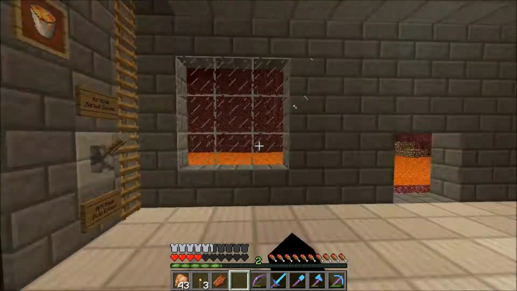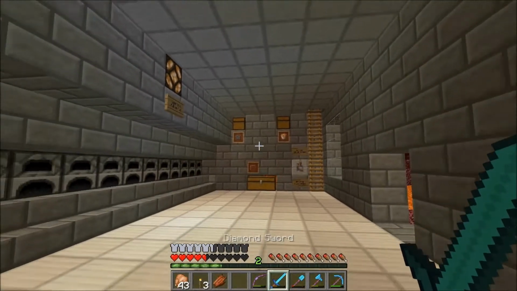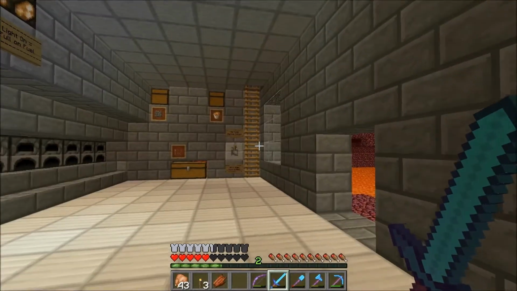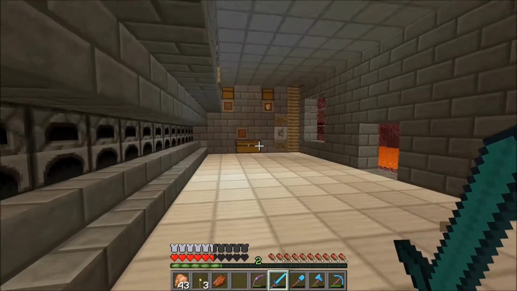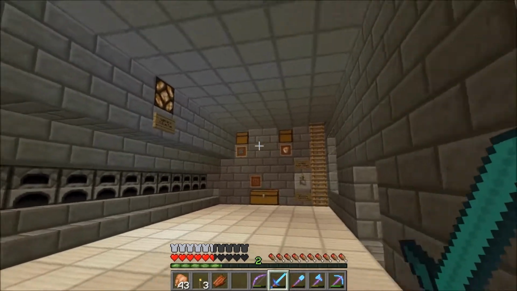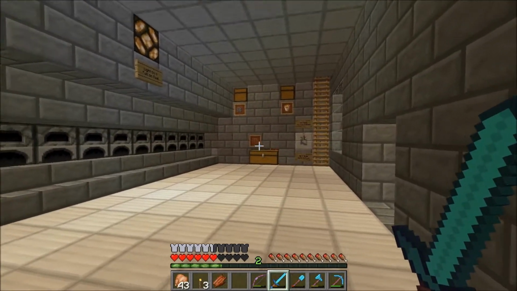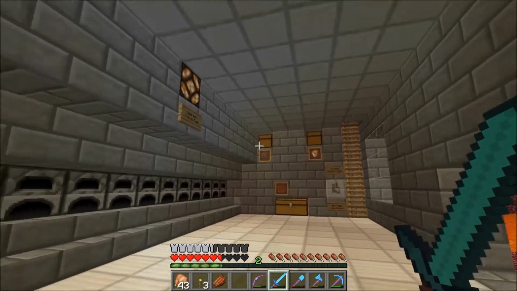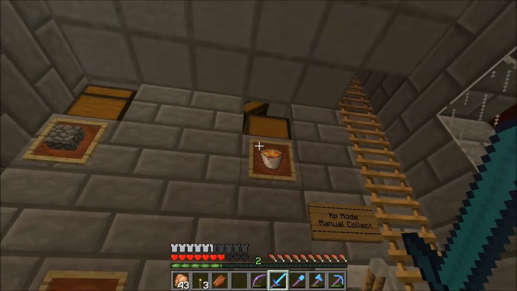But you would just put all your stuff in there: cobble, sand, ores, doesn't matter. Throw it all in there, the system will automatically sort it out and evenly distribute it. You don't have to worry about only putting cobble in and waiting till you get all the smooth stone out. Throw everything in there, doesn't matter. Right here, that chest works.